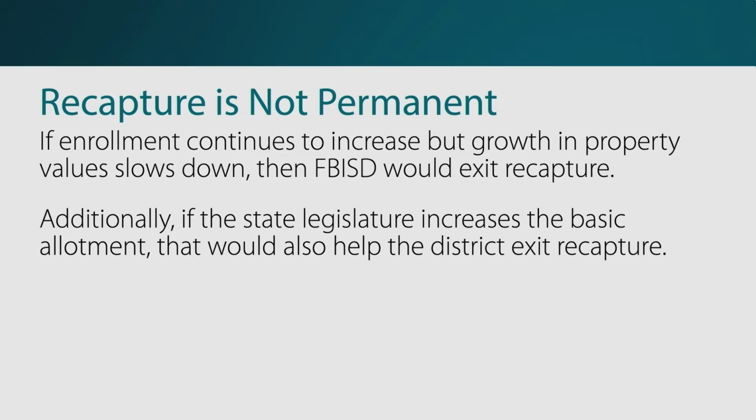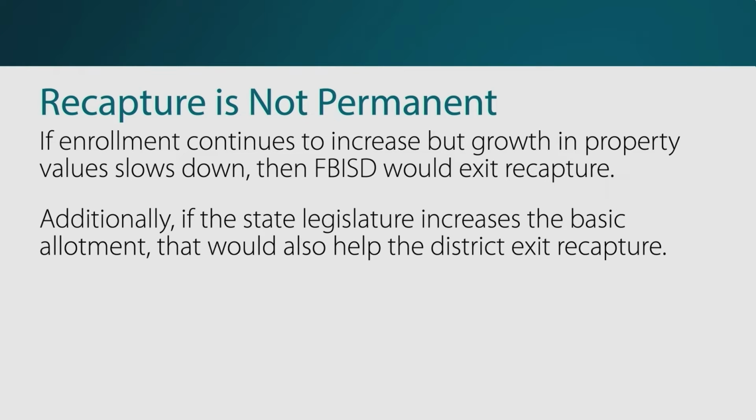Okay. It's also important to note that recapture is not permanent. People say, well, you'll be there forever. No. If we continue to have property enrollment growth that we've had, that'll help. We do expect property value to slow down with potential recession. So if just those 2 things happen, we could exit recapture. But also if the state does increase the basic allotment, that'll also help us exit recapture.